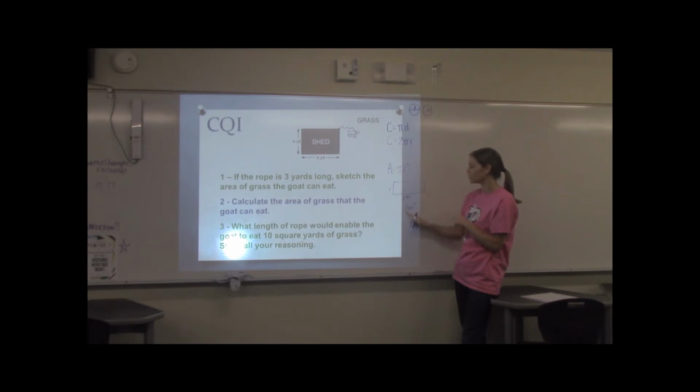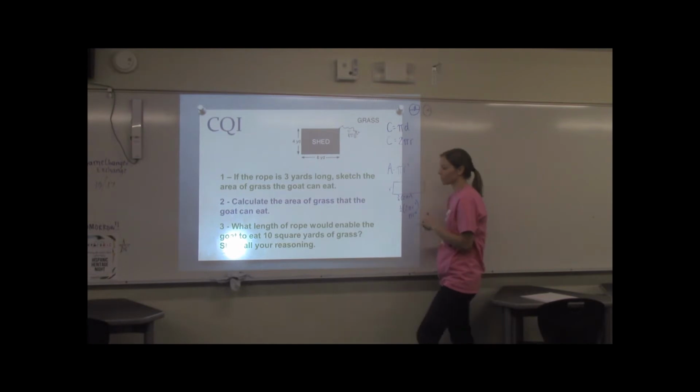What do we do with this 2? Tristan, where did this 2 come from? Was this how much of the circumference of the circle? It's half. It was only half, so we had multiplied it by half. And what is 1/2 times 2? 1, so that's where we got the pi r squared. So that was how we derived the formula last week.